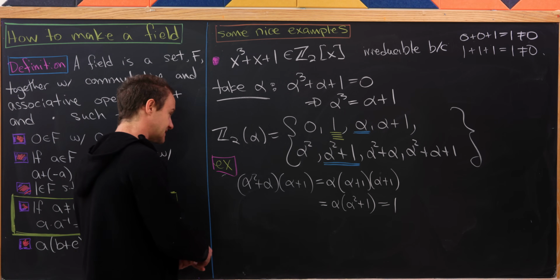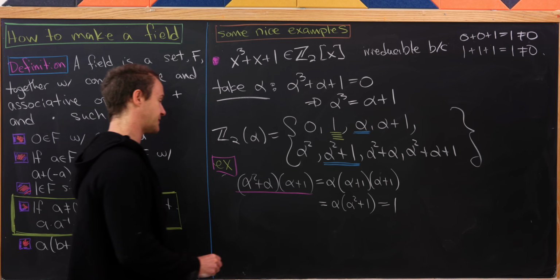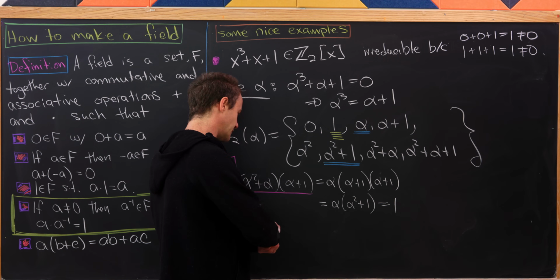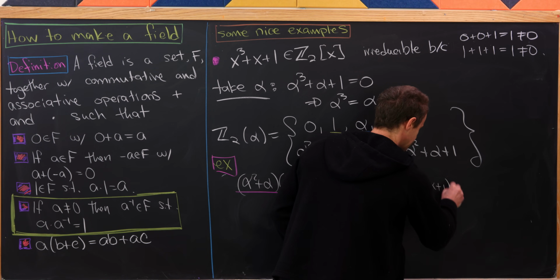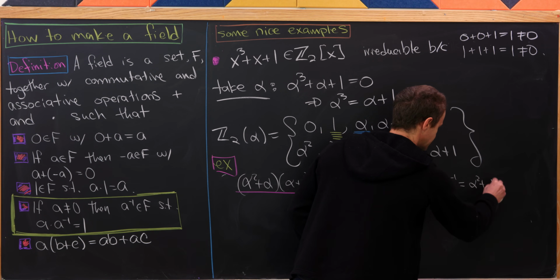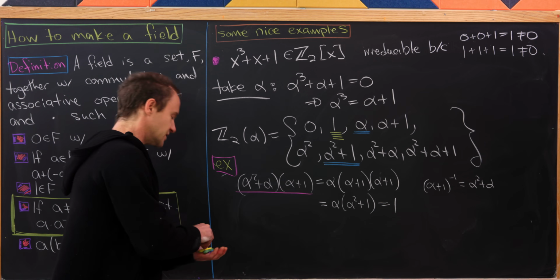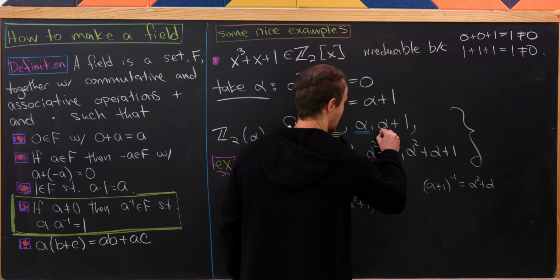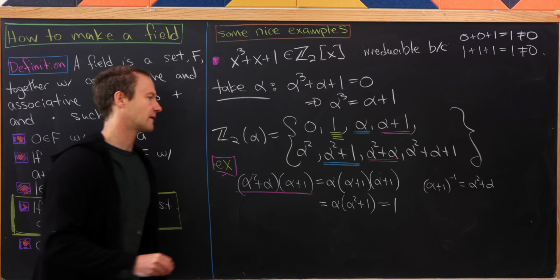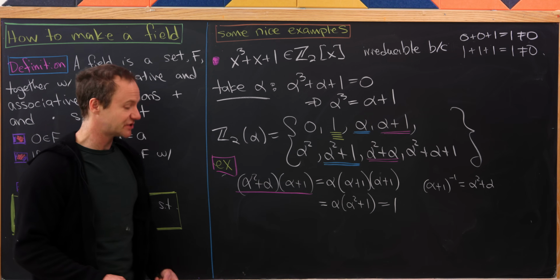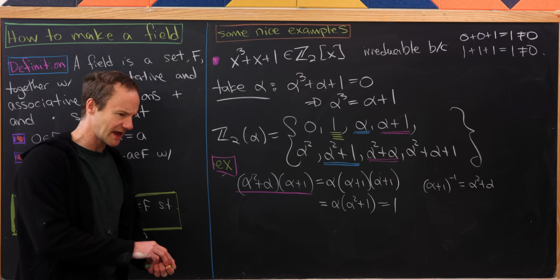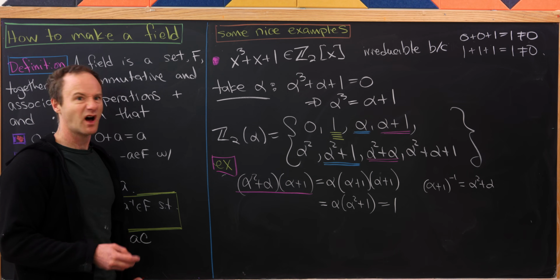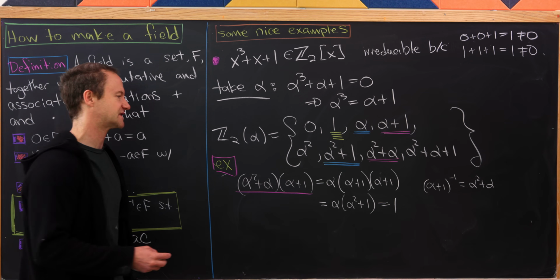But that in fact means that we found another set of inverse pairs. Alpha squared plus alpha and alpha plus 1 are inverse pairs. And perhaps we would write this as alpha plus 1 inverse is equal to alpha squared plus alpha. Okay, so maybe we could underline these in the same color. So here this and this are inverses of each other. And now all we have to check is that these last two elements are inverses of each other. Well, I guess they could be inverses of themselves or self-inverses. So let's hunt that down and see if that's not true, then it has to be the other one.